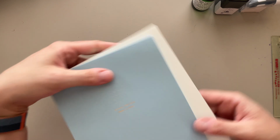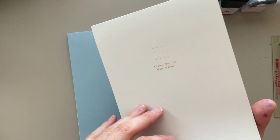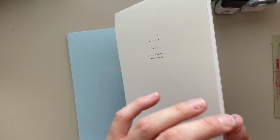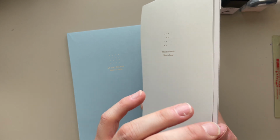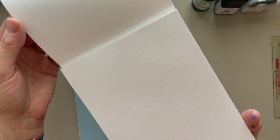These are Midori dot grid papers, A5 size. I hope they're fountain pen friendly. I assume. I don't just hope, I assume. We can test that later with the pens. And then look what the blue paper looks like. It feels really nice to the touch. It's a white paper with gray dots.